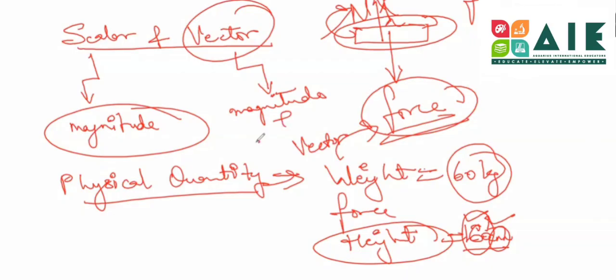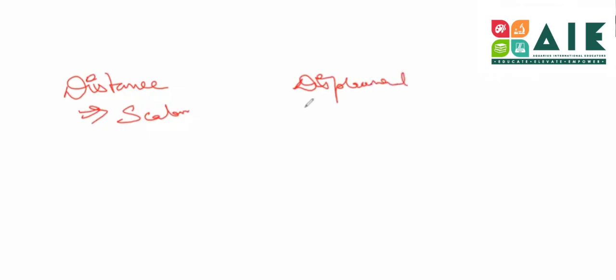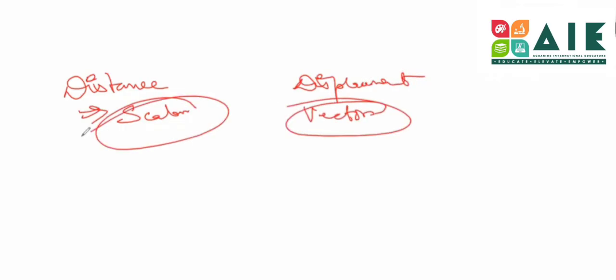So in our syllabus, what we are studying here, I should say that my distance does not have any fixed direction. You can change your direction anyhow in any condition. So that will be your actual path when you are traveling. So distance will be a scalar quantity, whereas displacement is a vector quantity because it is always a straight line from the reference point to the target point. Understood?